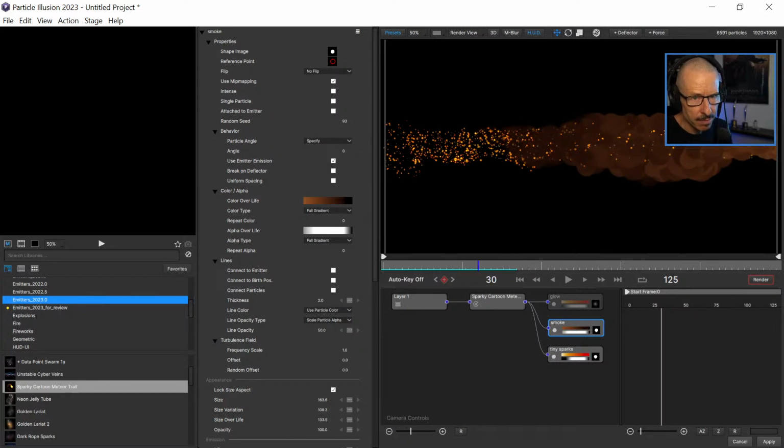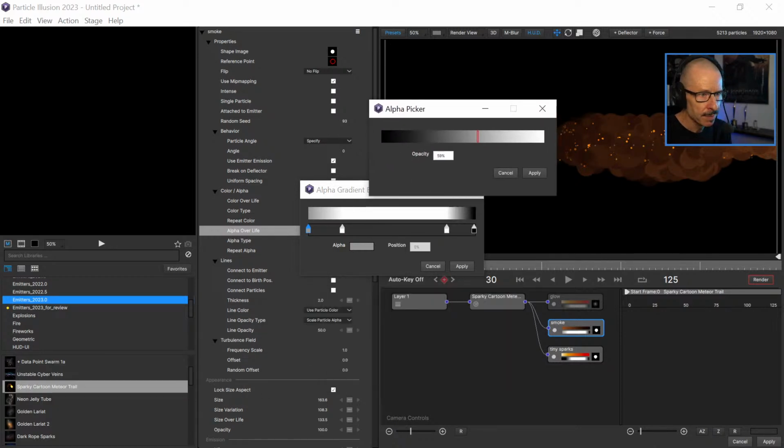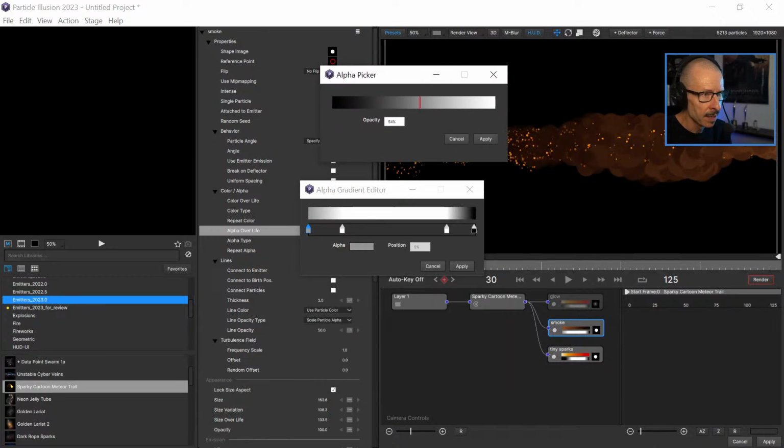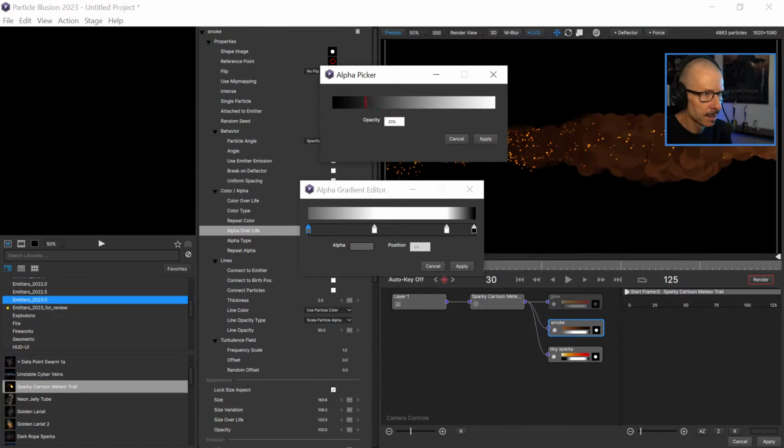Now, let's have a look at the smoke. We'll come back to the tiny sparks. We've got smoke selected. What I think I'd like to do is have it maybe fade a little more at the end. So here it's going to a sort of semi-transparency. It's got us like a mid-gray there. It's about 59%, so close to mid-gray. I'm going to bring that down a little bit, make them even more transparent. I'm going to bring that up a bit, and maybe even bring that down a bit.